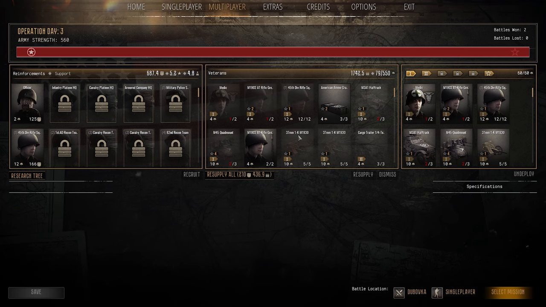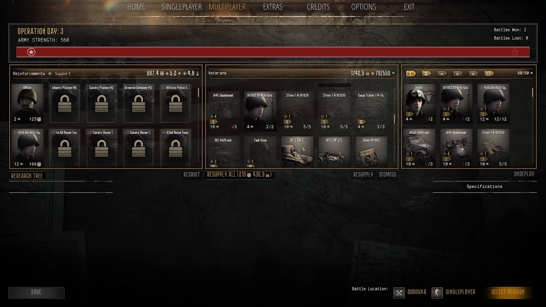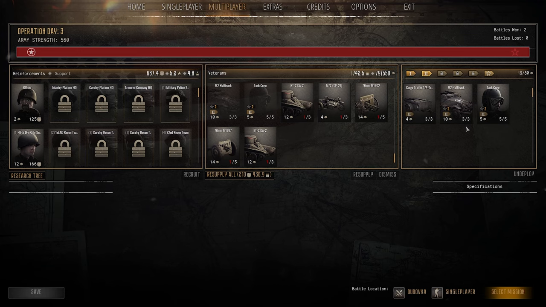All right. So we're not doing too bad. So what did we walk away from that with? Well, we got two BTs. So technically we got one BT. One BT came back. We lost the one here, but we captured two enemy BTs.